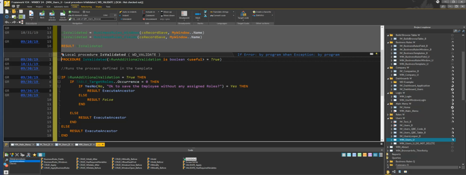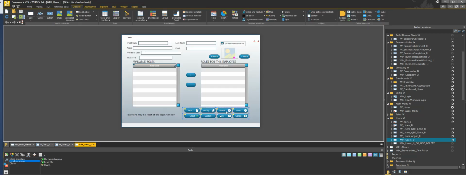Now, if you have something special that you need to code for, you'll notice that we have all these embed points. Before we apply the CRUD down here, we can apply the business rule. We can add after. Do we need something to happen there? Because this is a perfect point, if you're going to save child records, you could do something here. So I just wanted to show you how we leverage control templates, and we have one control template. You don't even have to worry about two. We have one, and it knows which way to work on this form, because this would be OK and cancel, and our browse would be the top ones.